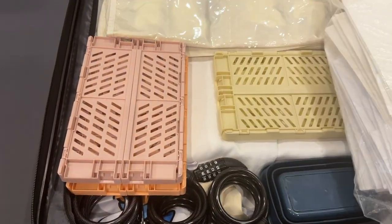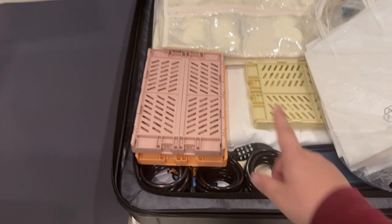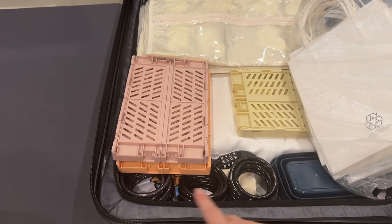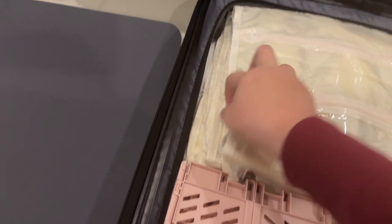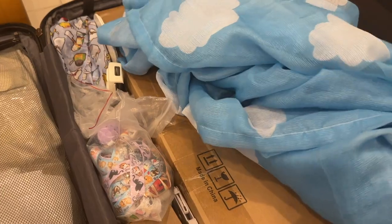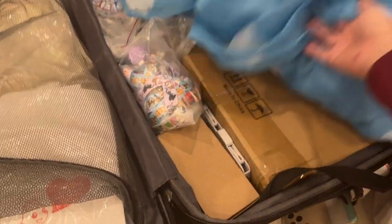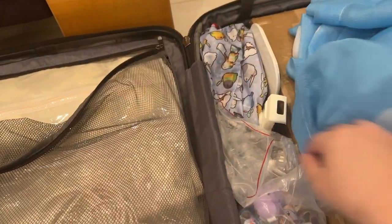So per usual, all my tiered wooden displays are wrapped in this tablecloth, and I have some baskets that they can use, locks, more baskets, and these are merchandise bags, and these guys hold my 3-inch stickers, and there's three of them. And then on the other side, this is just like a hanging for pretty reasons display thing. And then down here are my cube displays. And then here are some samples of my keychains and lanyards, sample stickers, some clips for the signs, and then this is also display stuff. So a lot of display stuff in this one.